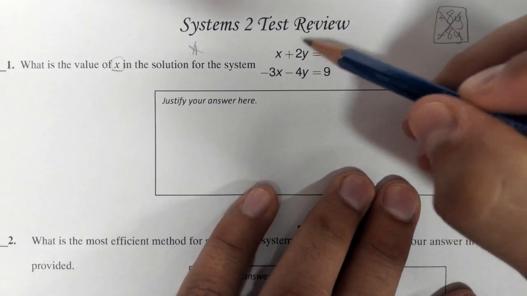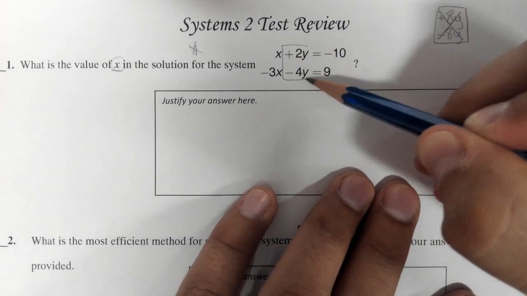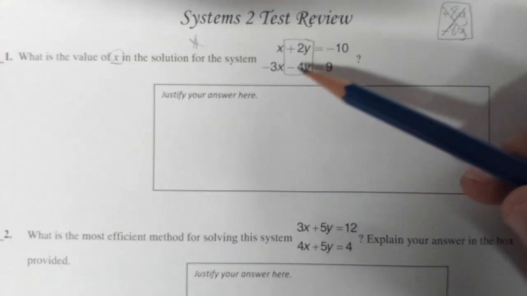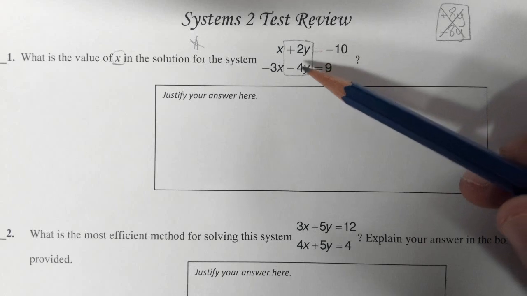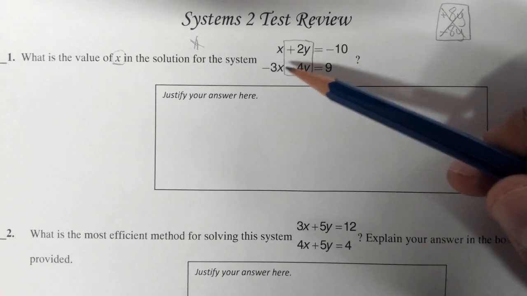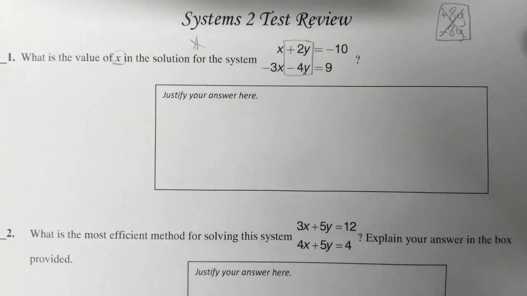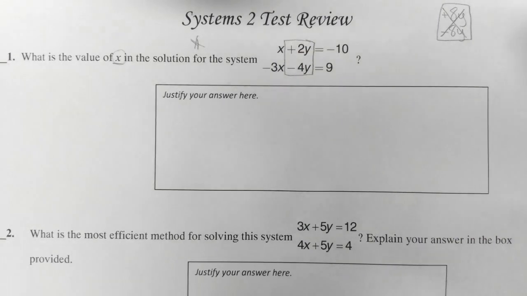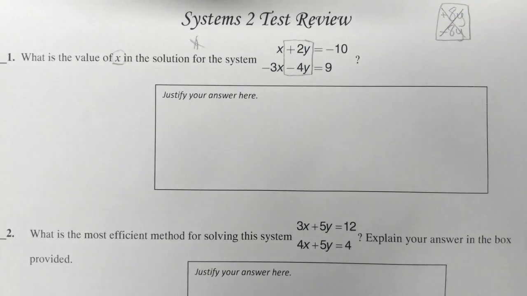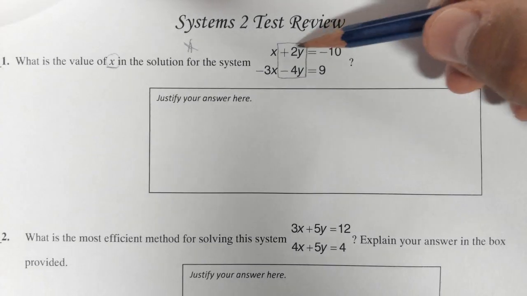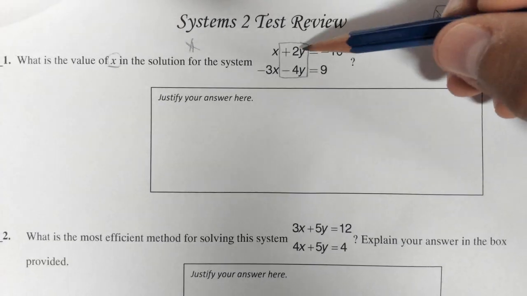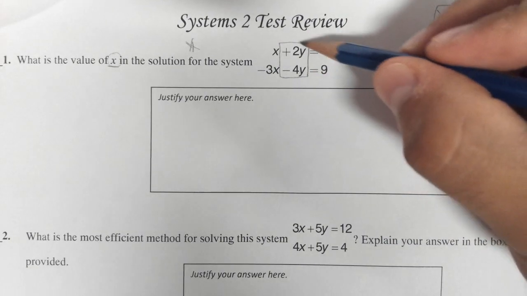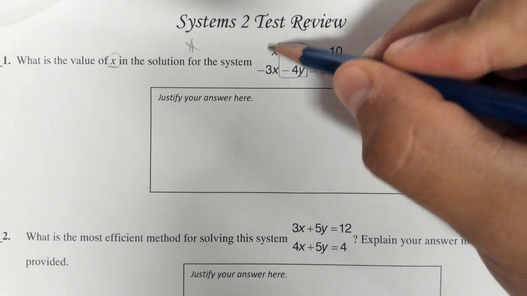So in this case, I'm trying to get these two things here to cancel out. If I can manipulate my equation in some way so that those two things cancel out, all I'm going to have left is my x, and then my solution step should only be one step. In order to change something like this, I have to multiply the top equation by something so that it matches this bottom equation. So I'm going to go ahead and multiply the top one just because that's my smaller number.